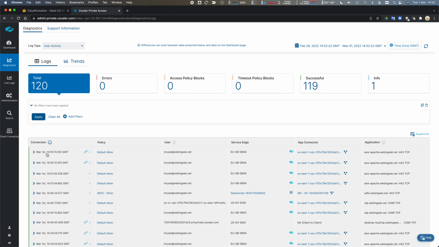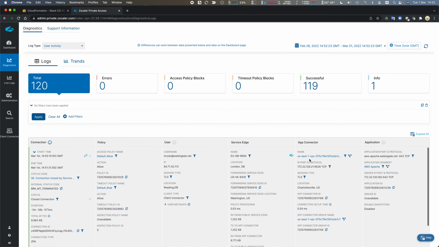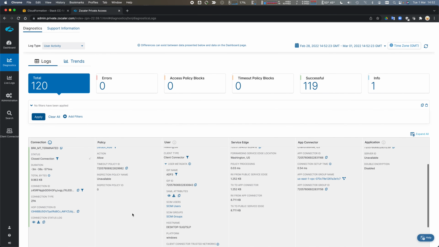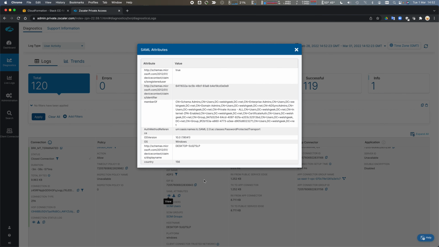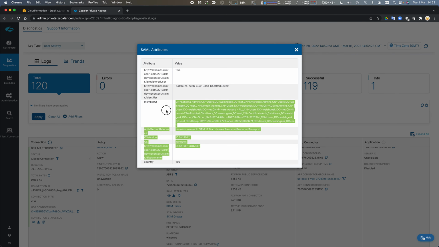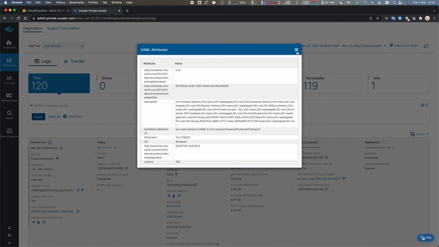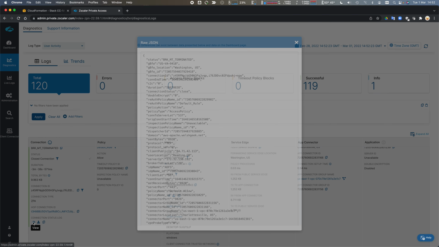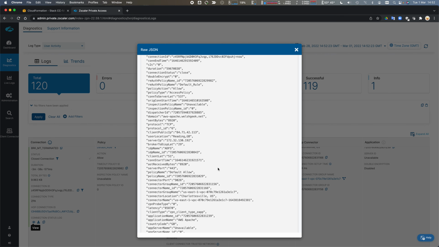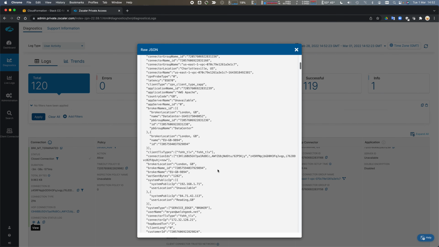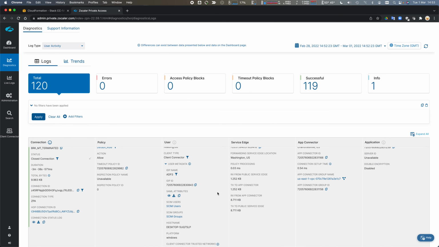Here was our AWS connection. We can see the path that it took through the app connector to the AWS. There we'll see all the user metadata if we wanted to drill down as to what was going on, what attributes. As you can see, we've got all those SAML attributes there for that user. But we could see all of that path that was going through, as well as then understanding, because of this path, how those TLS terminations were going on.